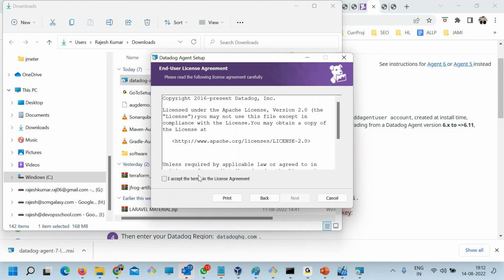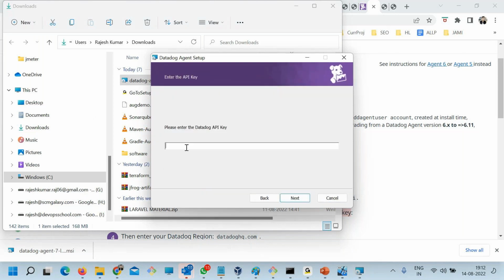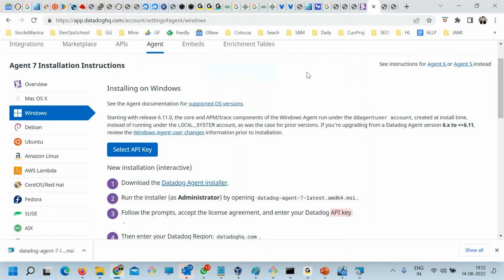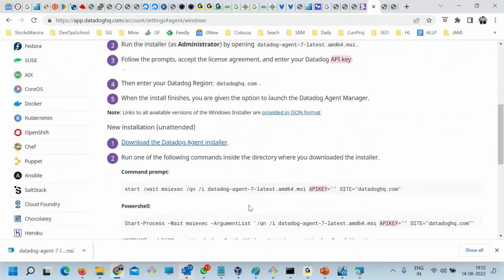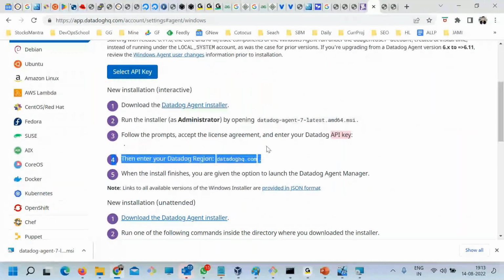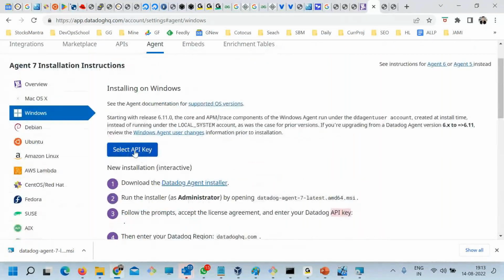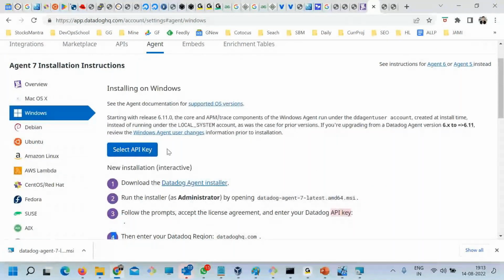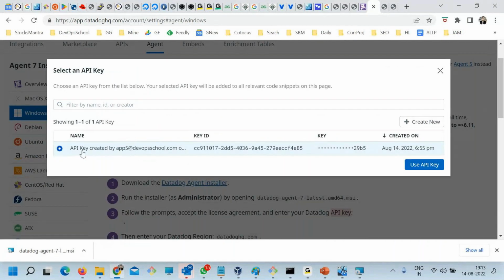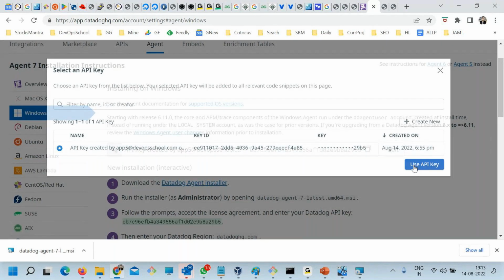And here, this is where you have to give the API key. So you get the API key here only. Okay. So where is that API key? You know what? Here it should be printing the API key, but here it's not there. So what is the region? The UI has changed, so I'll have to select the API key. This is okay. I have only one API key, it's a new account. So now I got an API key. Are you able to see my screen, guys, all of you?